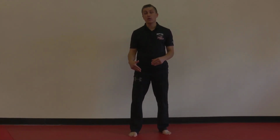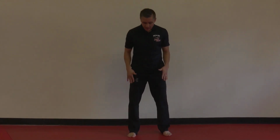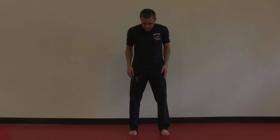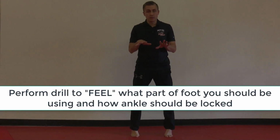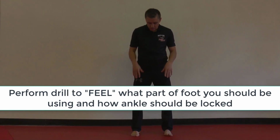So, I really want you to focus on kicking with the ball of your foot, because remember, that's a smaller striking area. You're going to get a lot more power. So, the first thing I want you to do is basically just lift up your heels off the ground and just feel the balls of your feet on the ground. Okay, so you're curling your toes back.